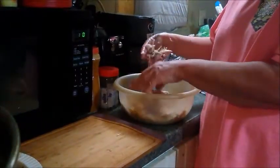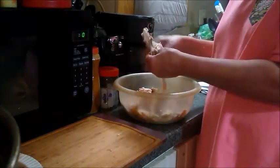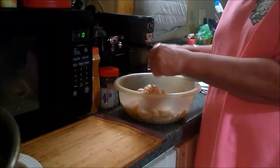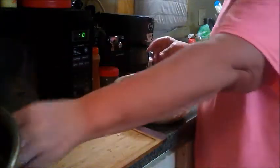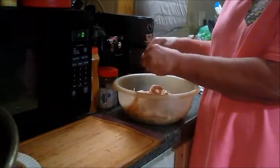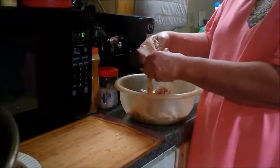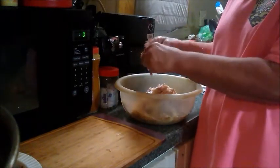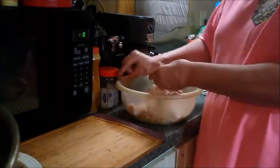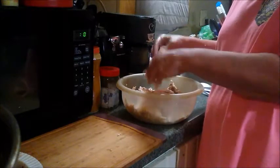We have pretty much got all the chicken off the bones. I'm just going to make this chicken into smaller chunks. You can put it on your cutting board and cut it to bite size, but I'm just spreading it apart. You can leave the skin in there - the skin's not going to hurt anything, it's just going to add more flavor. Just go through and check for little bones in the bigger pieces.